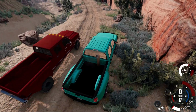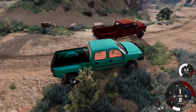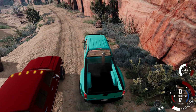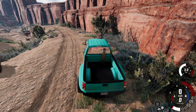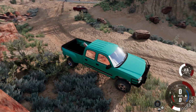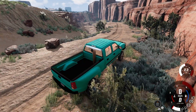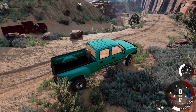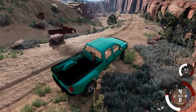There's a road to our left? Is that a road down there? That is a road. All right, I'm following you. Okay. We will find us a road. Now, everybody's probably wondering, where's Dirt Slinger? Well, I messaged him, and he's like, I'm at a race, so he's out hitting walls or something. I don't know.